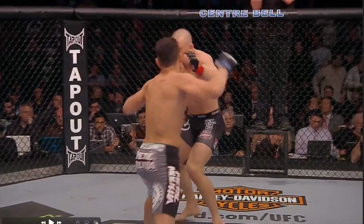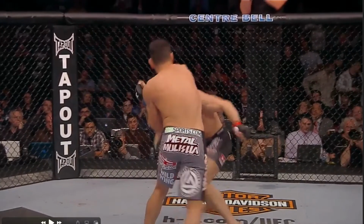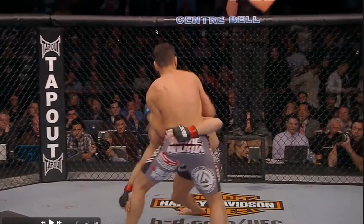George, I don't know if he means to duck the punch or if he just reactively changes level. He goes underneath and shoots. Okay. Nick initially does a pretty good job. Manages to get a frame in against the head. But yeah, I don't think he's reacted quick enough to be able to stop George getting to his hips.